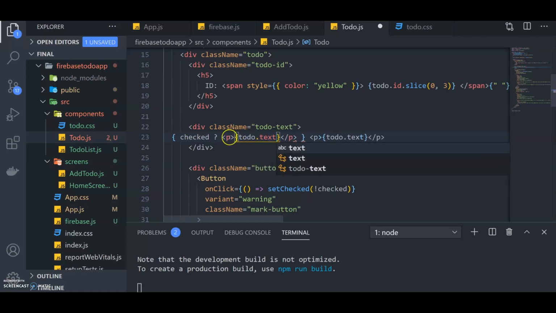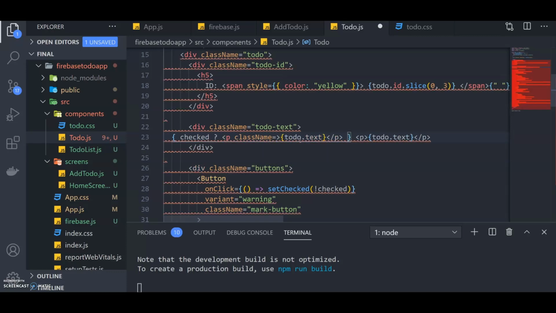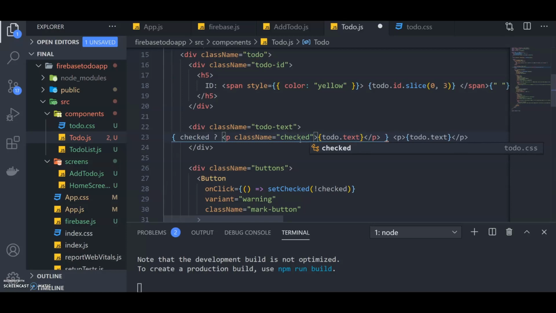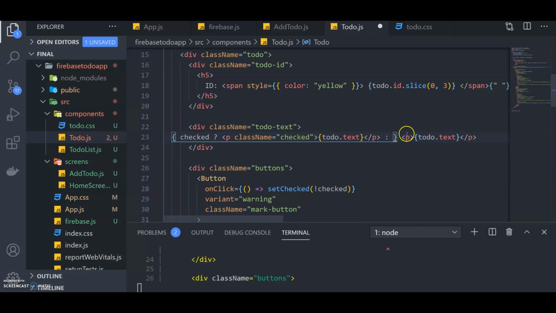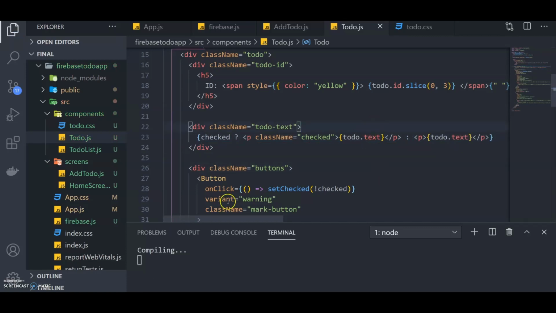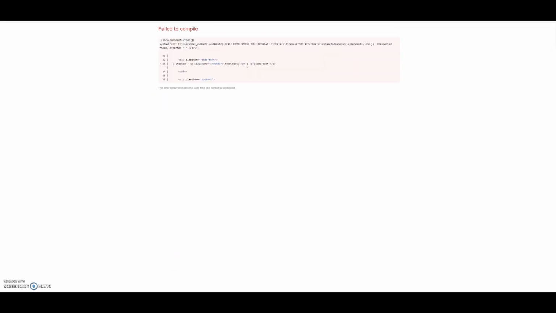However, this paragraph will have the class name of checked. And else, so if checked is not true, then we will simply render a paragraph with the to-do text normally, like that. So let's test this out.